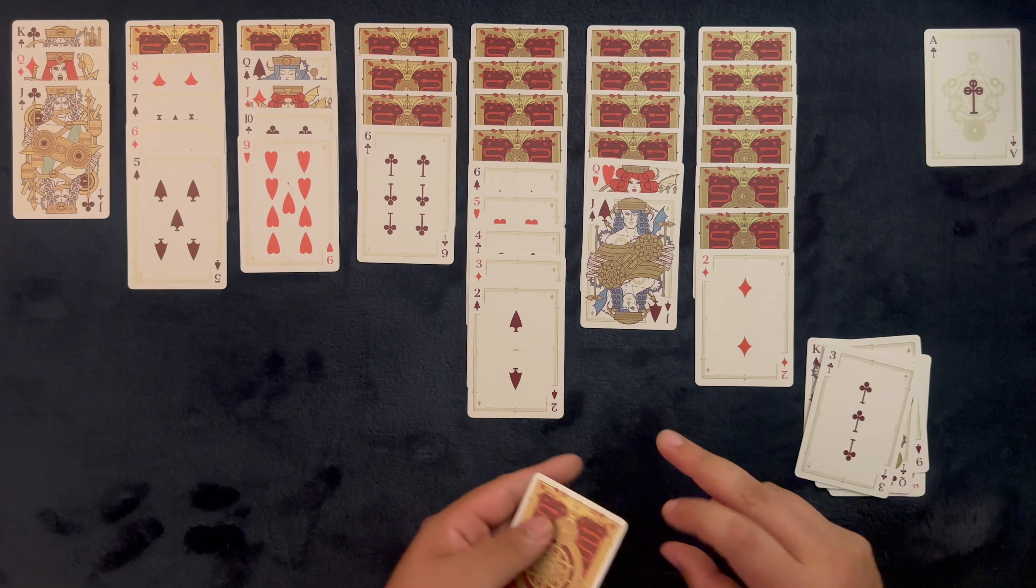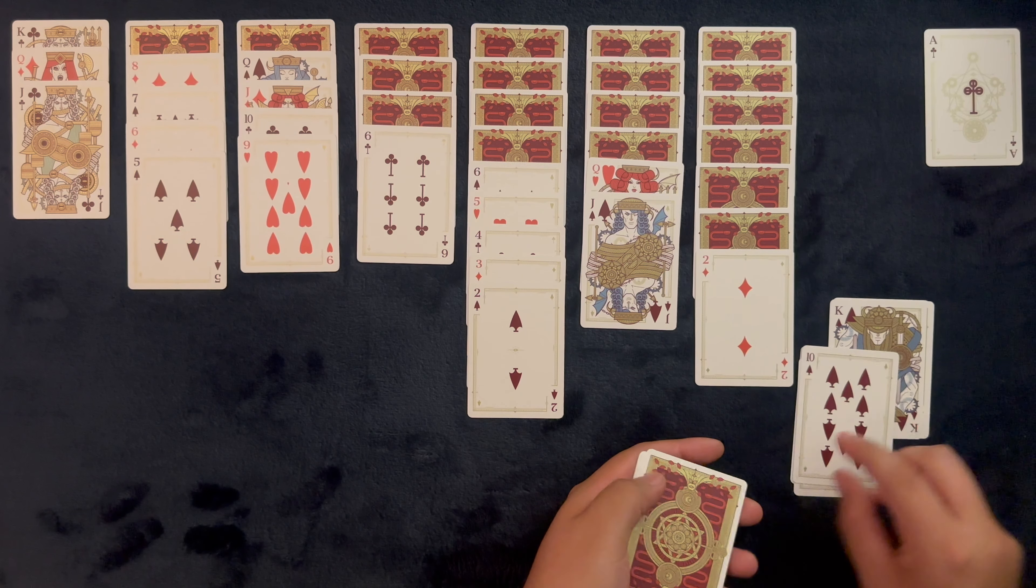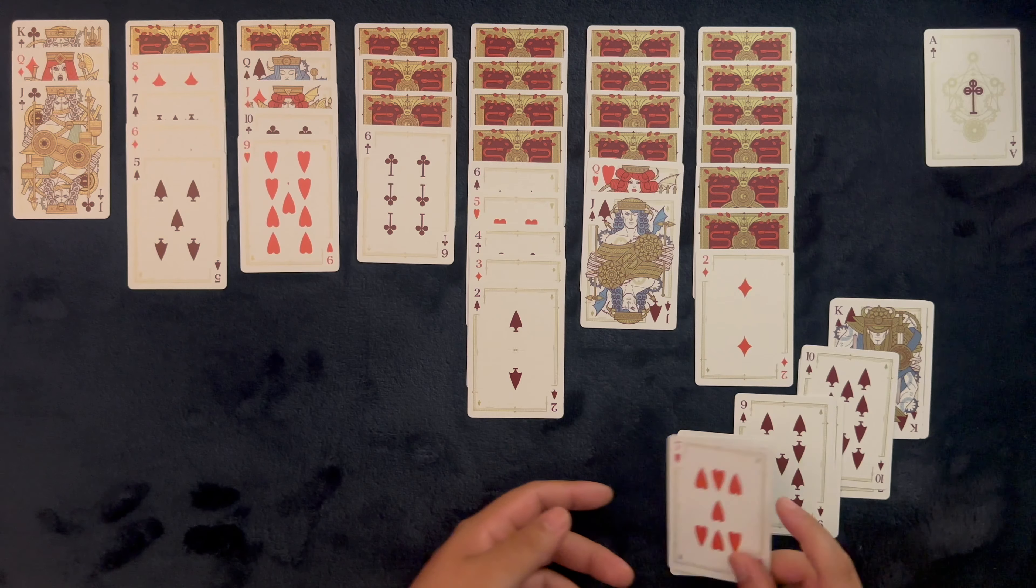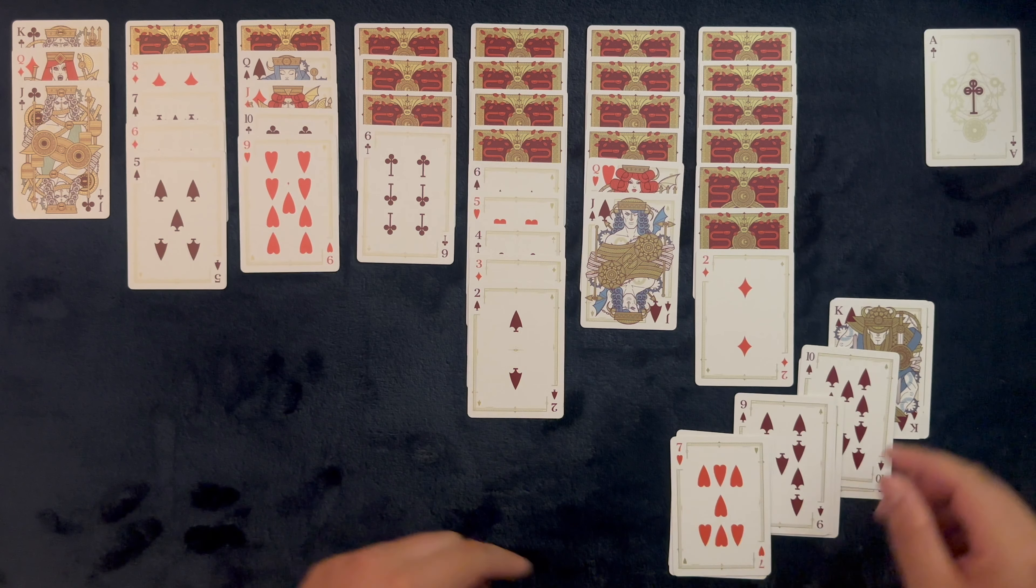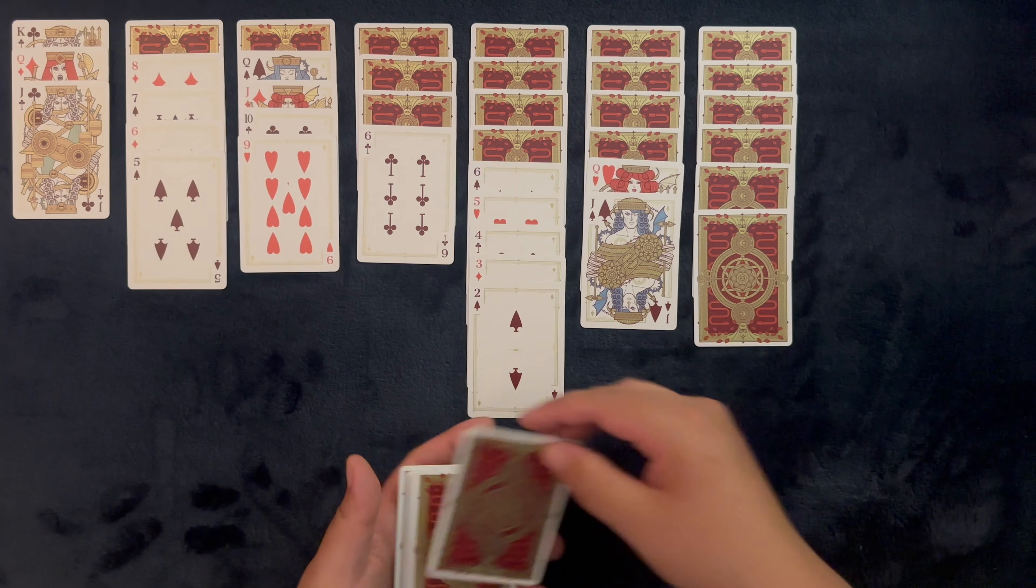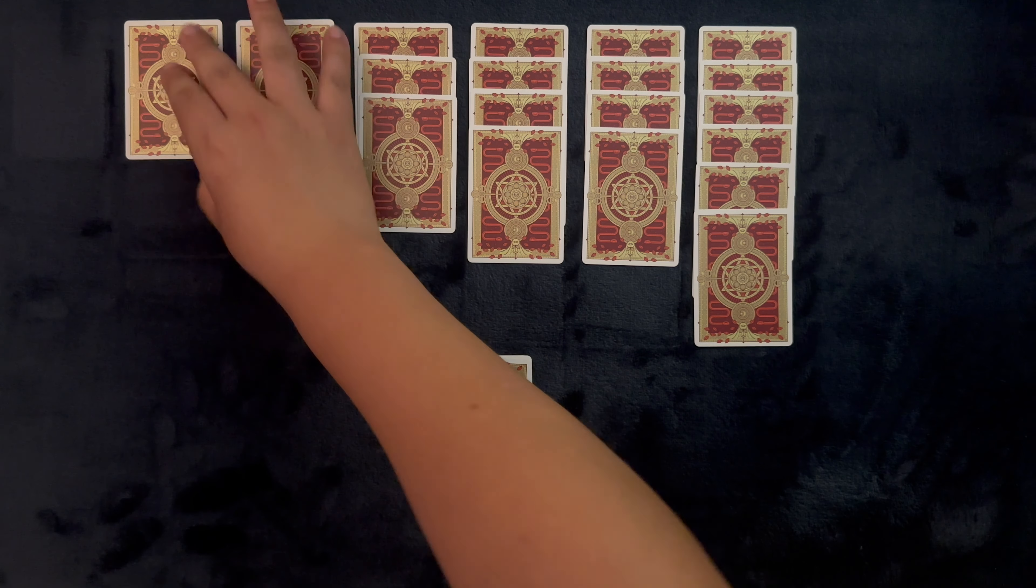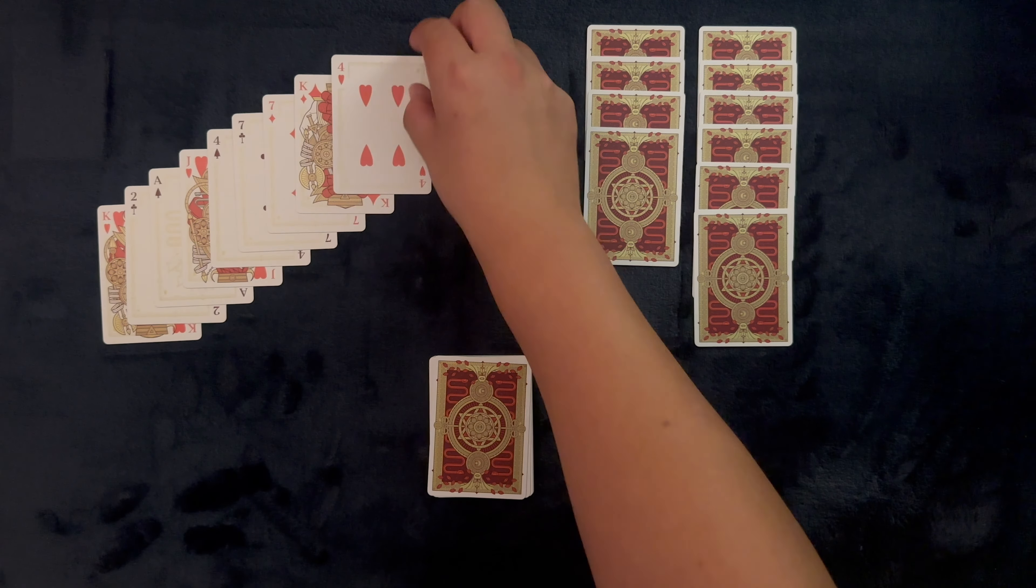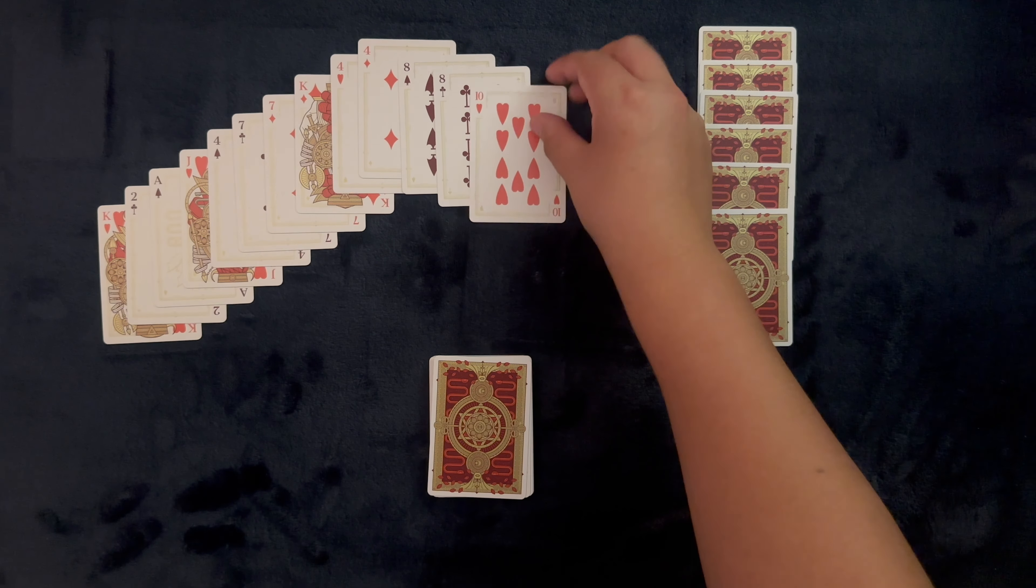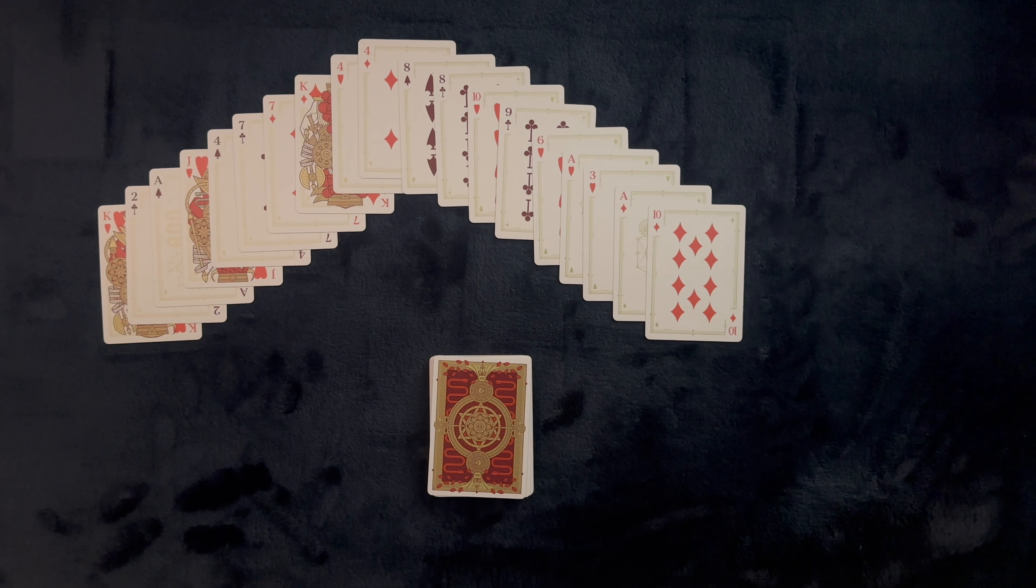And it would appear that that will be that for tonight. So nowhere for that king, nowhere for that ten, nine, or seven. Not a play to make over there. So we have three queens, three sixes, and three jacks on the field. Not tripled up, but still wreaking some havoc. A very evil deck. All the sins in this one. But no wins. There has to be a triplet in this one, wouldn't you think? Triple fours. Is there another? Triple aces. A little surprising one there. And that looks to be it.